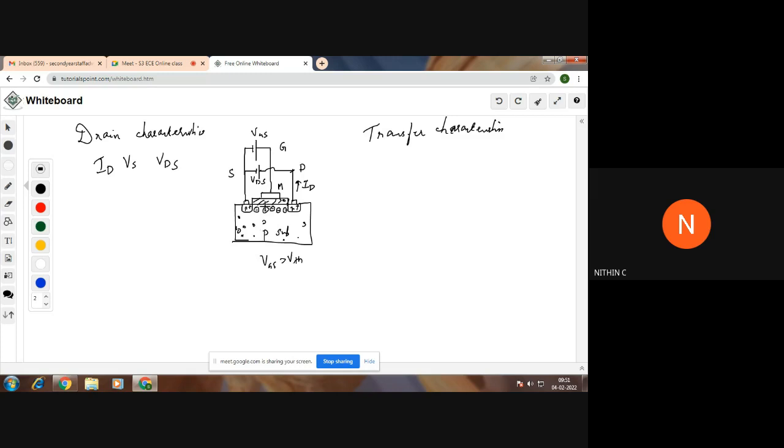ഈ സർഫസിലേക്ക് electrons attracted ആവും. So electron accumulation will take place near this surface. So now you have a channel present. അല്ലേ? Now you are having a channel present, channel of electrons. And this channel ആണ് നമുക്ക് വേണ്ടത്, എന്ത്? For electrons to flow from source to drain and to have a current in the circuit. That's why we are telling VGS has to be greater than VTH for a drain current to flow through the circuit. Clear ആണോ?